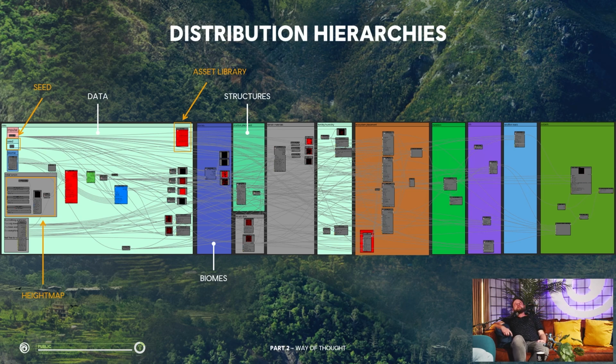Structures are man-built things, so not natural things like trees, but houses, walls, and so on. And since they should impact vegetation, they have to be calculated before vegetation. So we can extract their position, calculate the area around them, and then exclude trees, so trees are not clipping into the house and so on. You also have a couple of terrain data down here, mostly, I think in this case, moisture and fertility. Fertility is then refined further on.